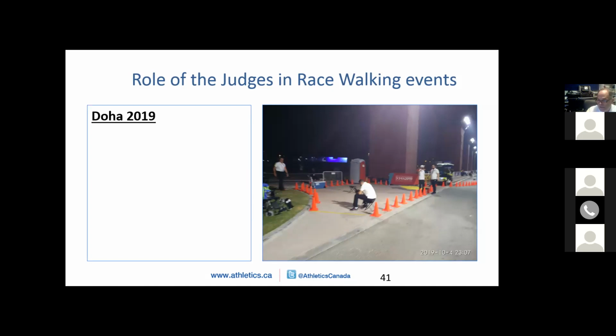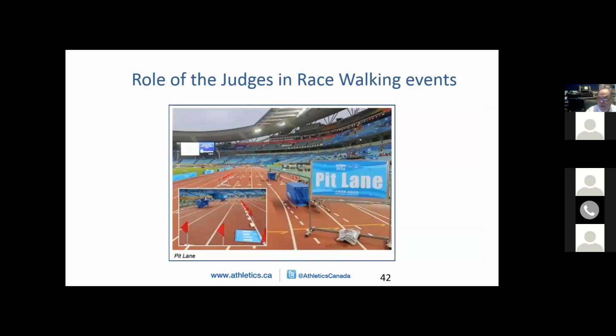And as you can see, it was taken at 23:07 because last year in Doha, the races started at 23:30, middle of the night. And that's because it was 30 degrees. Actually, it was 31 degrees when we started and 30 when we ended, with 60 to 70% humidity. So you understand why we do it at night. And the lighting system was fantastic, so it was almost like daytime. But this is what a penalty zone looks like. It doesn't have to have a particular shape as long as it's wide enough with a separate entrance and exit.